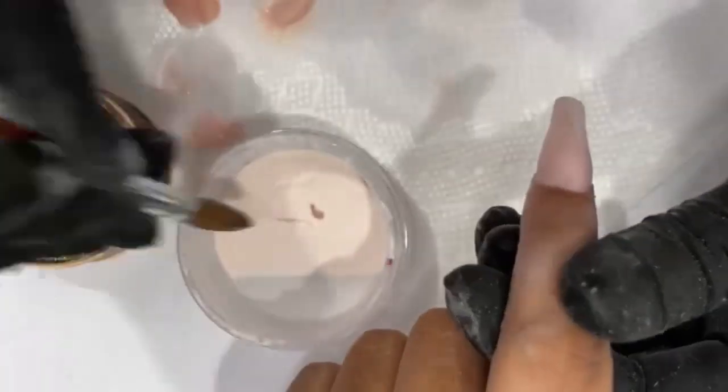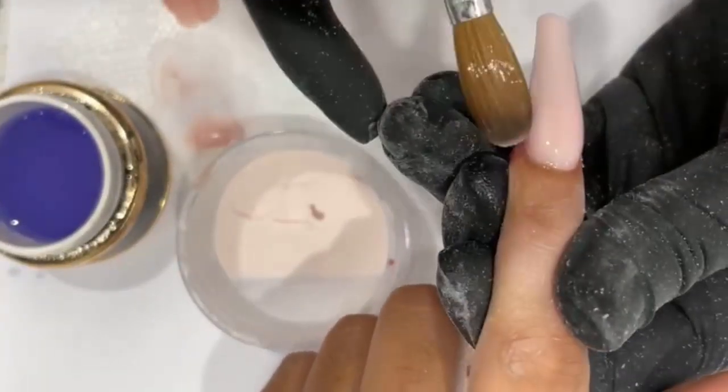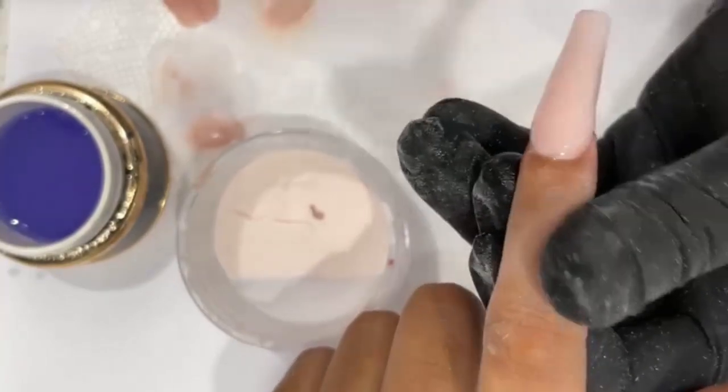I was gonna flush the cuticles. You guys will know why later when I do cuticle work. On my application, I always make sure that I do less work later when I do other things.